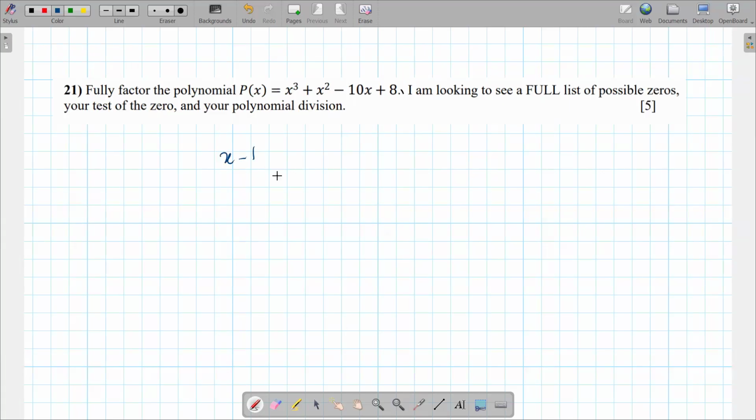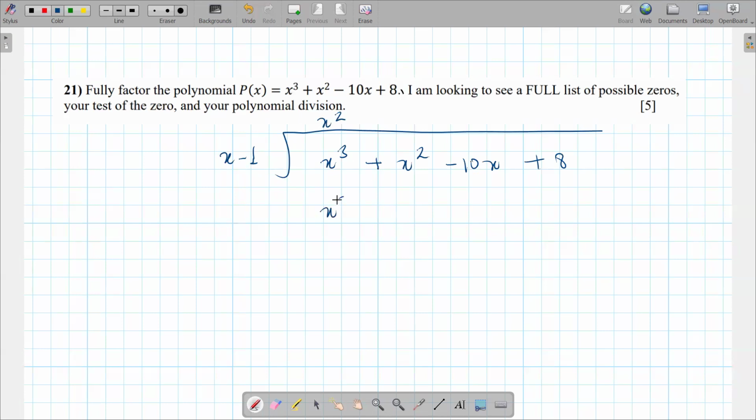So let's factor this. So x minus 1, we're gonna do long division now. On the inside, we have the dividend of x cubed. Again, pay attention if anything is missing. If it was, we'd write it as 0x squared or something, but here nothing is missing. What goes up top? x squared. So you have x squared times x, x cubed, x squared times minus 1, minus x squared. You subtract this and this cancels out. That's going to add up to 2x squared.